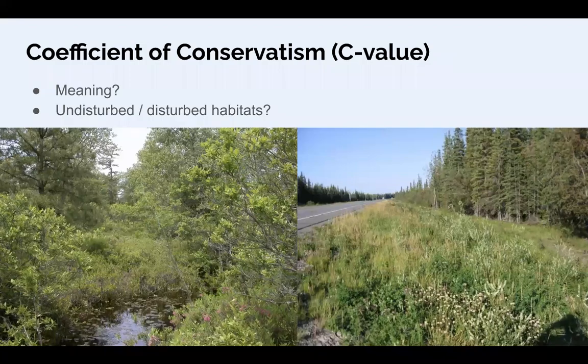So as I mentioned, this relates back to the habitat assessment topic. This is one form of habitat assessment. This coefficient of conservatism has to do with how likely a habitat is to be pristine, kind of an example of that a little more on the left, versus a disturbed or modified habitat modified by humans, a little bit more shown on the right here. So these are kind of extremes of the two habitat types.